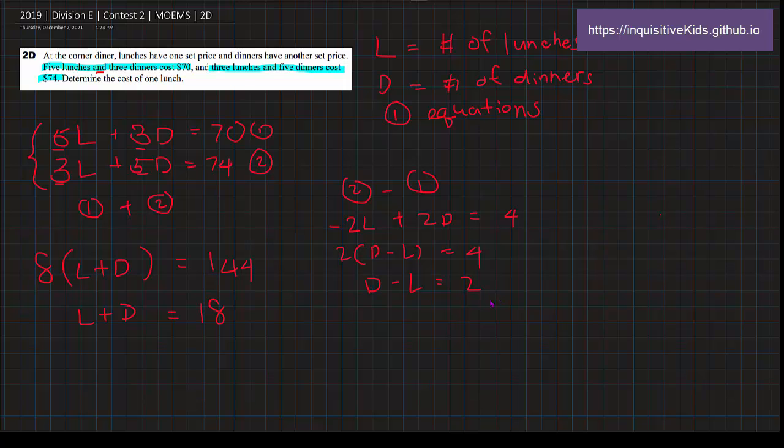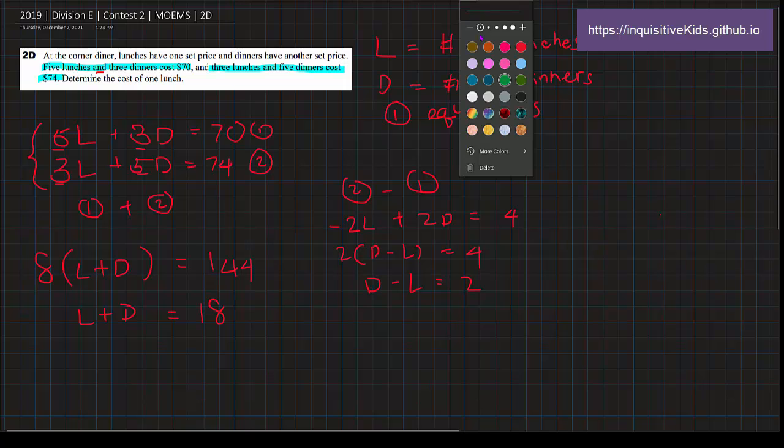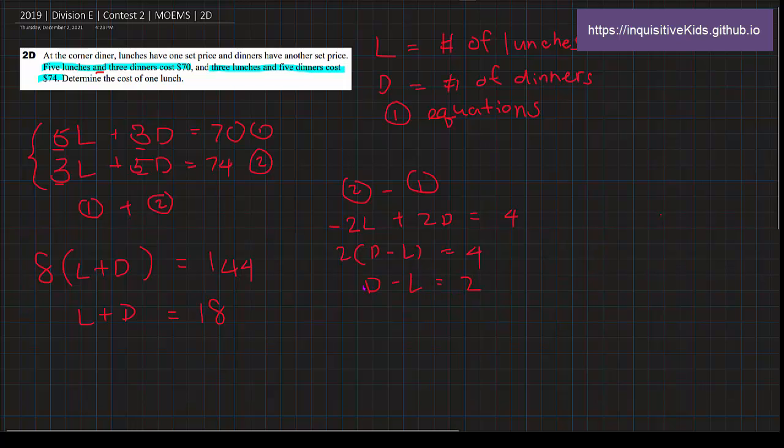Now, we have the new set. I'm going to switch into a different color over here. Maybe this would be good. Green. So this set right here will have D minus L equals 2, and D plus L, that's what we got over here, equals 18. Now this is simplified, and it's easier for us to solve. We see that there's a subtract L and a plus L over there, so what we can do is cancel them out. And this is going to be the new equation 1 and equation 2.